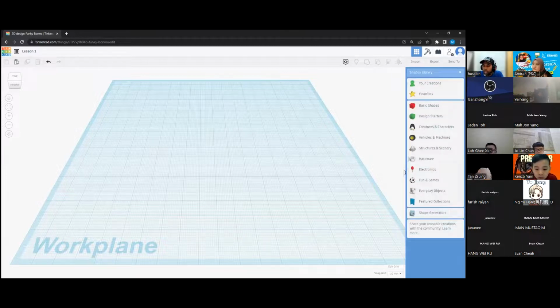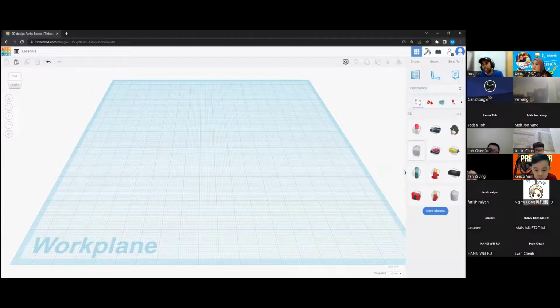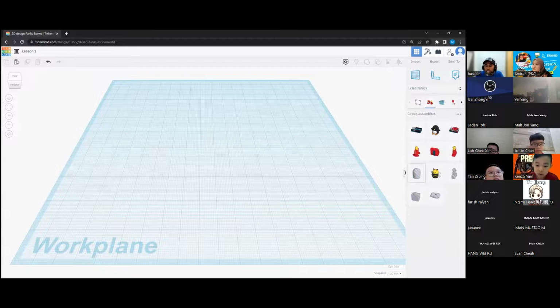Another one is the electronics, where you have quite a lot of components here. I would say very basic components and some of the advanced components.